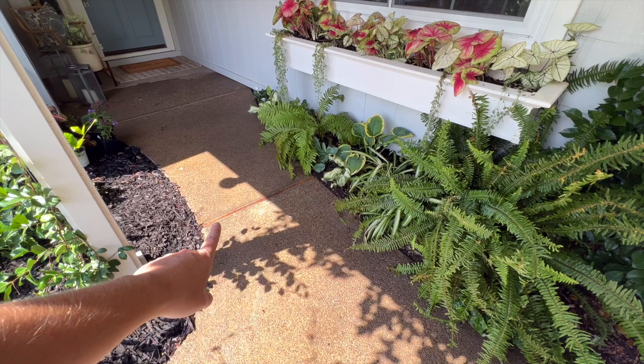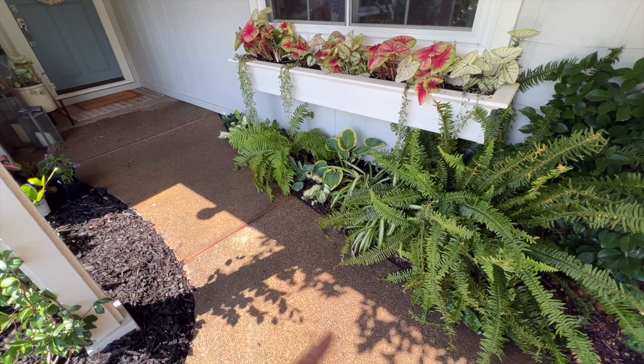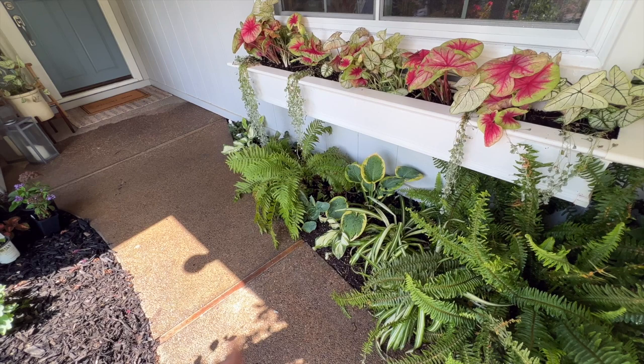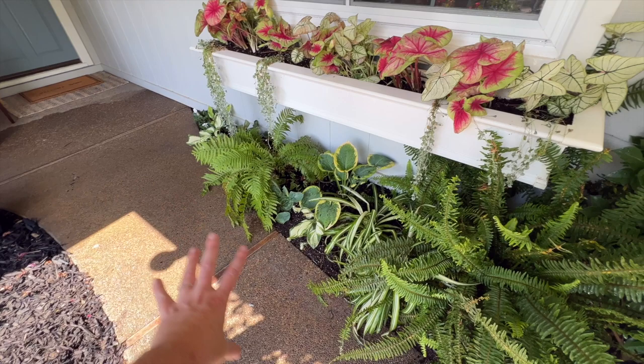They ask us not to clean off surfaces, like driveways or sidewalks, with water. So I was trying not to do that, but I made such a mess when I was dividing the caladiums. I had to do it. There's no way I could have just swept that up. So I'm glad I did that. It kind of cleaned everything up and refreshed it a little bit.